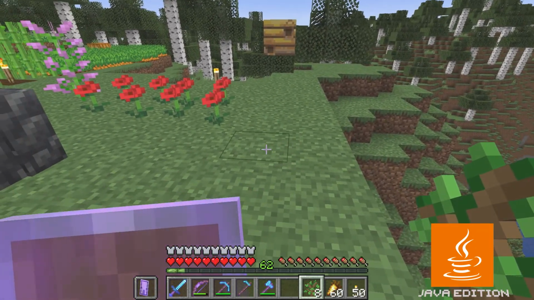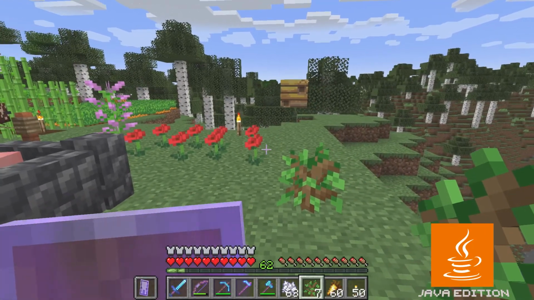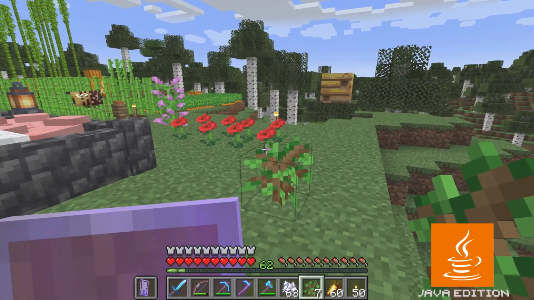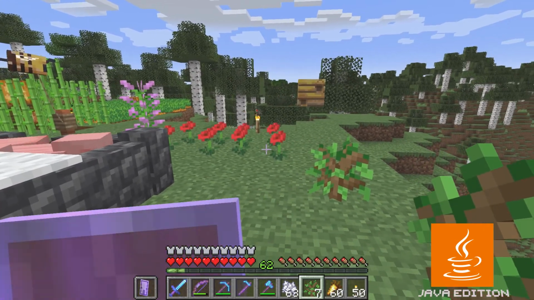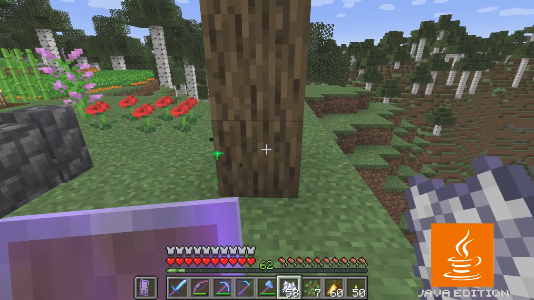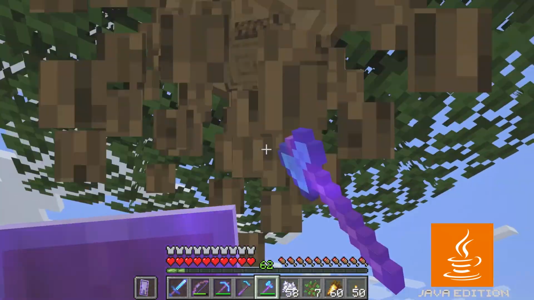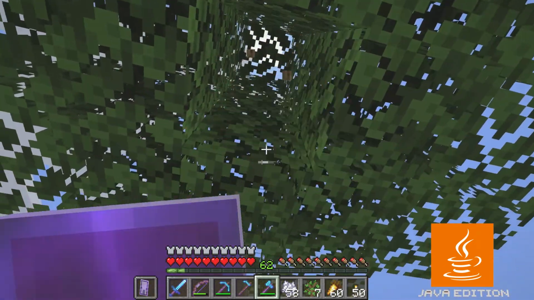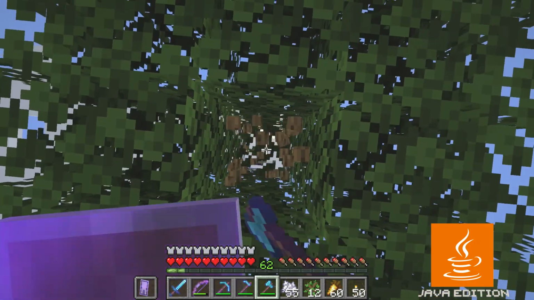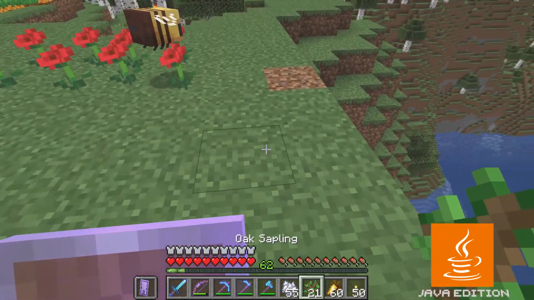If I have a sapling and I grow that into a tree, and that sapling grows into a tree within 2 blocks of a flower, there's a small chance, like about a 5% chance, that it will grow up with a nest. It has to be an oak tree or a birch tree. No other kind of tree will work. But I can just keep doing this repetitively until I hopefully get lucky. Or until I run out of bone meal, whichever happens first.